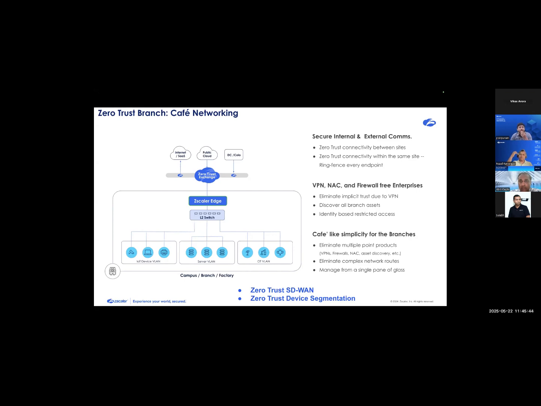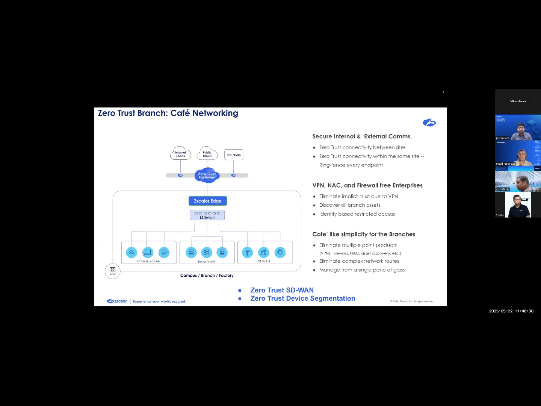We build the tunnel from that location to the zero trust exchange, and we reach out to any other location, whether it is HQ, campus, branch, any remote location, or cloud, through the Zero Trust Exchange. And the Zero Trust Exchange has the entire security fleet that inspects the traffic, and we intelligently control the traffic there by adding policies on what needs to be allowed and what does not. This is the fundamental shift from traditional network: we don't expose our location or branch. We make it an island that is not at all reachable. If it is not reachable, no one can even perform a reconnaissance attack. This is the first difference.